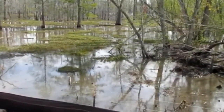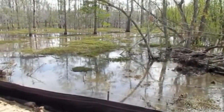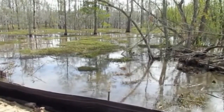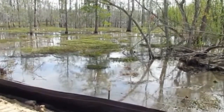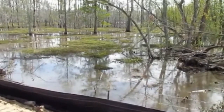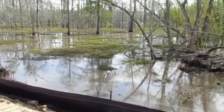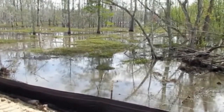I'm not saying this to create fear, because I'm not. It's just my opinion that this looks very strange. This water is not supposed to be going in and out. It looks like a wave coming into you and then turning around and going back. I mean, it's moving just like a wave. It's just there ain't no wave there.